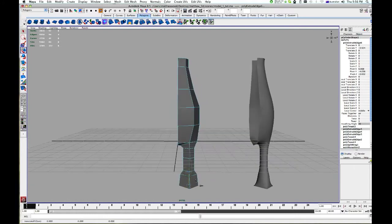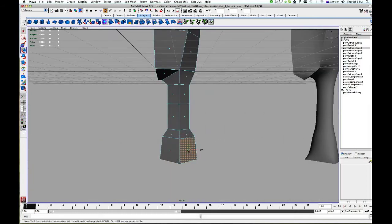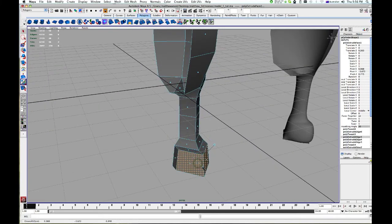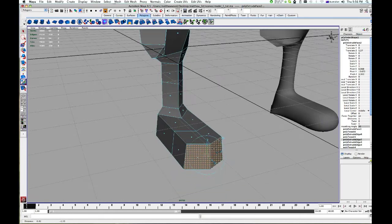All right. Now, next, I'm going to select my faces, 1 and 2. Hit extrude, global, and just push out. And scale them just to clean them up a bit more. That's good. Probably down to about there. And do it one more time. Extrude, global, and there we go.